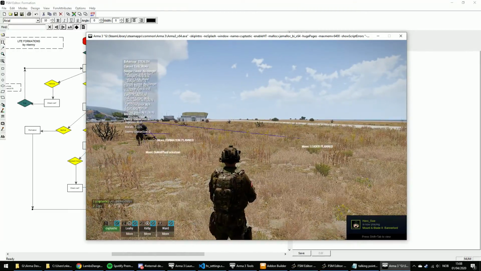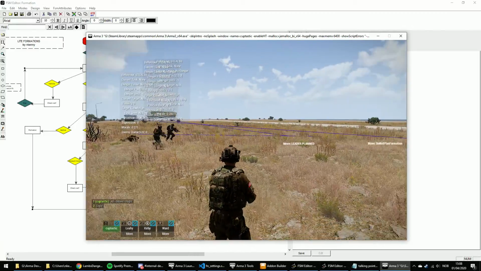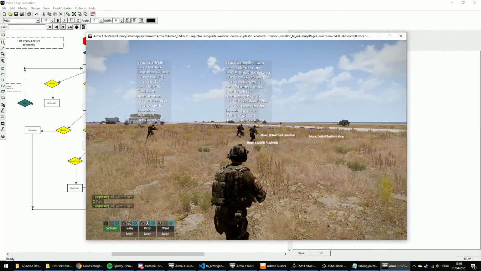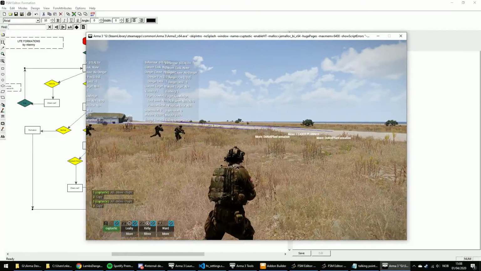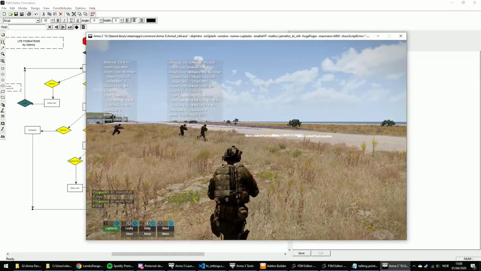Move right. Solid copy. You can see them stand up, and there you go. Move 75 meters right. Standing by. Will go. And again, full movement speed in this case. This turns into a forced movement speed.